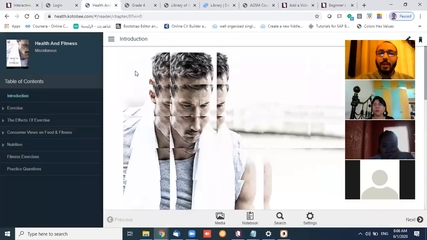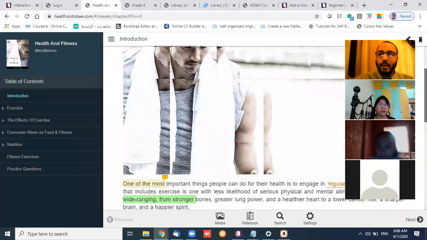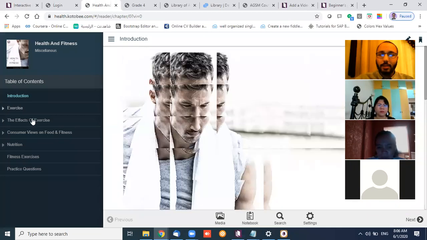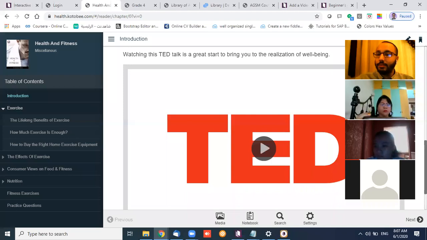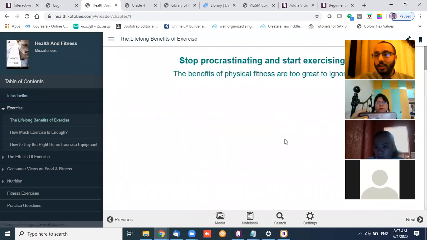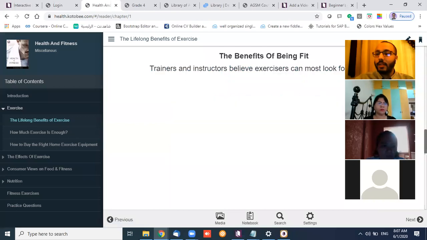So if we go here to the health and fitness book, you can see this is an interactive ebook. It's divided into chapters and sub-chapters. Okay, I can start navigating by going next, previous, and so on. You can see some images. You can see videos added to the ebook. If we go to the next chapter here, you will be able to see some extra images with different styles and animations, and you can see interactive widgets.